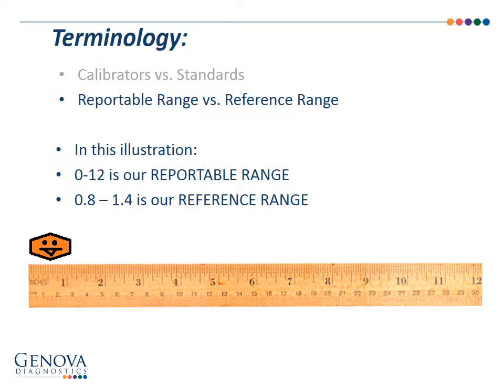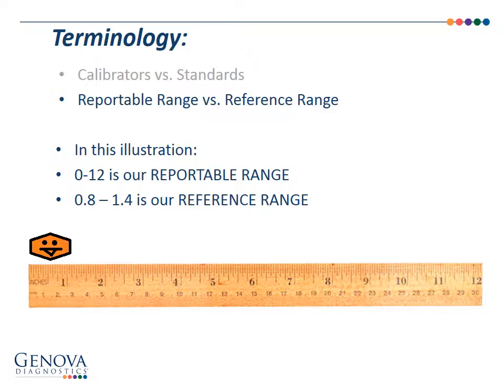The reason that reference range might affect you is that let's say our widget assay here, that we're expecting them to fall between 0.8 and 1.4, and you're running your widget assay and it's coming out the same every day, and then one day you get a widget that's 6 inches long. Is that a problem? No, not for you. Your reportable range, 0 to 12, 6 is right smack dab in the middle. You can see 6 inches, no problem, right? But that's really far outside the reference range. So that might be a clinically important point of the assay.